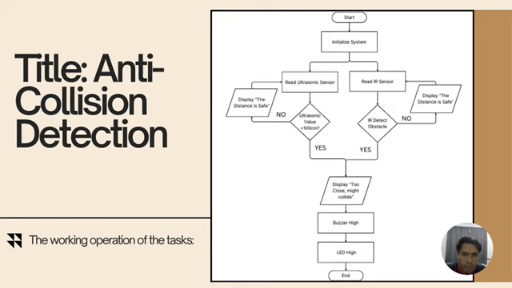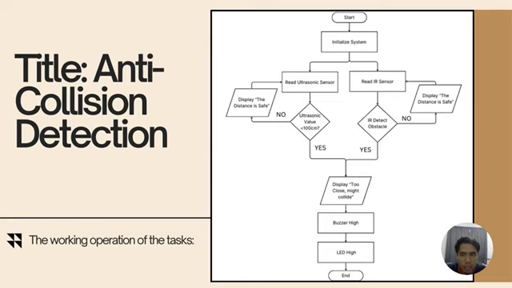We have set the distance based on the coding setup. The sensor will check if the value is below 100 cm or not. If no, it will display the distance is safe. If yes, it will display too close might collide. Next, the buzzer will emit a sound and the LED will blink. And end. Besides, the second sensor is the IR sensor.